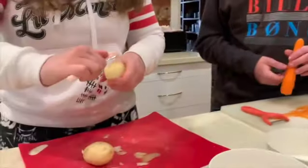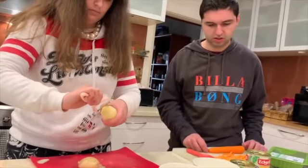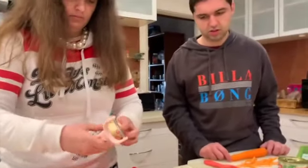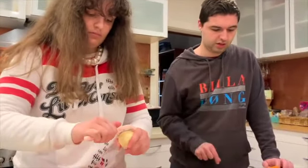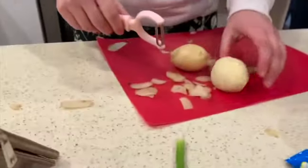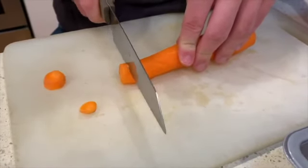So once you guys have finished peeling, the next step is to cut the potato and the carrot into 2 centimeter chunks. Yeah. So 2 meter chunks. 2 centimeters. So maybe like this big. Yeah. That big. Okay. Cool. And Alex is going to be cutting the carrot for us today. Nice.